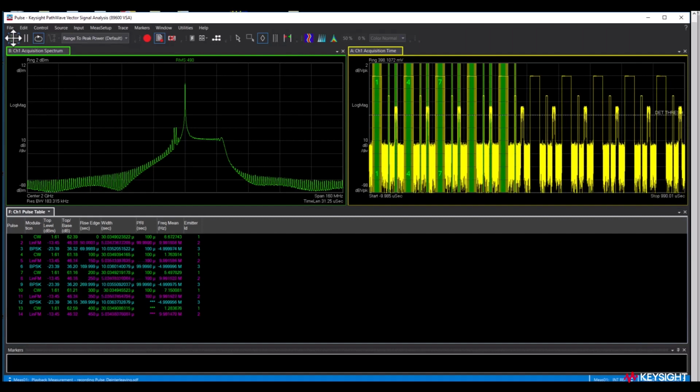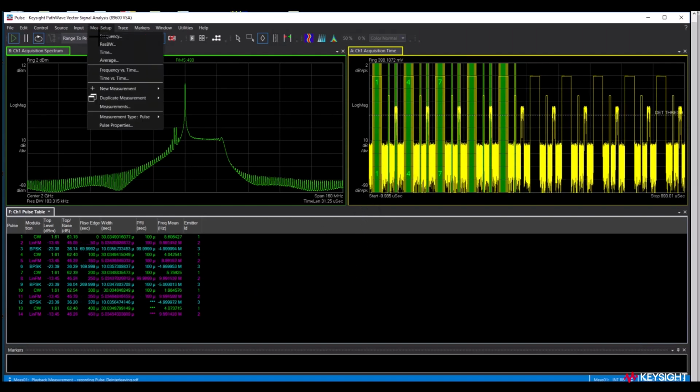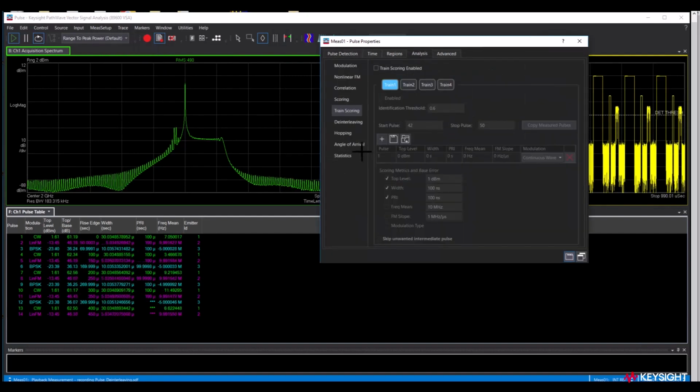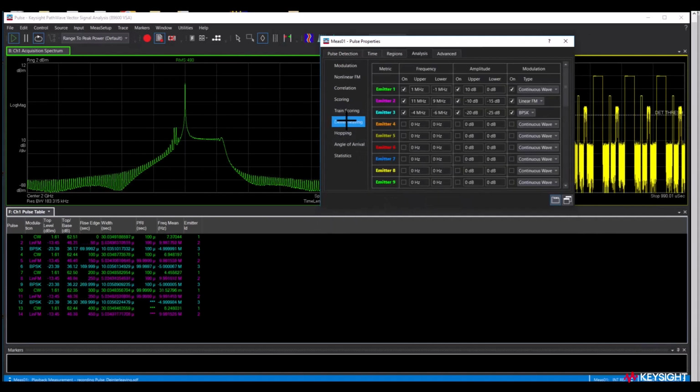And here's an example where we've got 3 different pulse trains that are happening, but I'm able, by having defined under pulse properties and under analysis, in this case it is de-interleaving, how each emitter has certain characteristics, like frequency, upper and lower frequency, amplitude between a range.